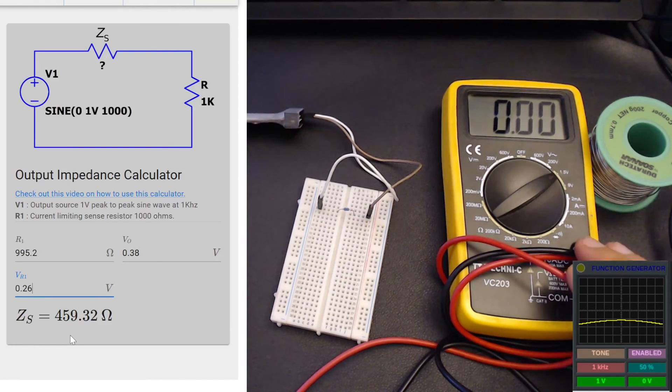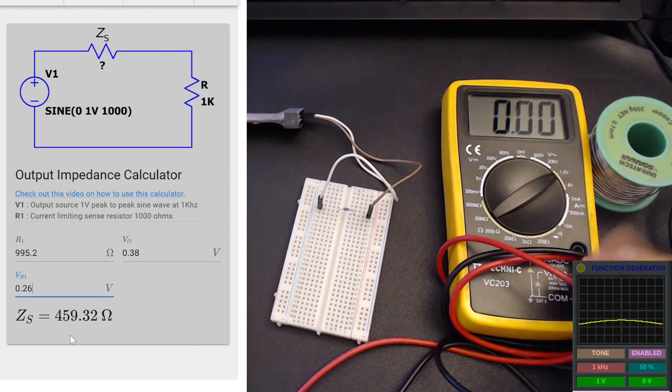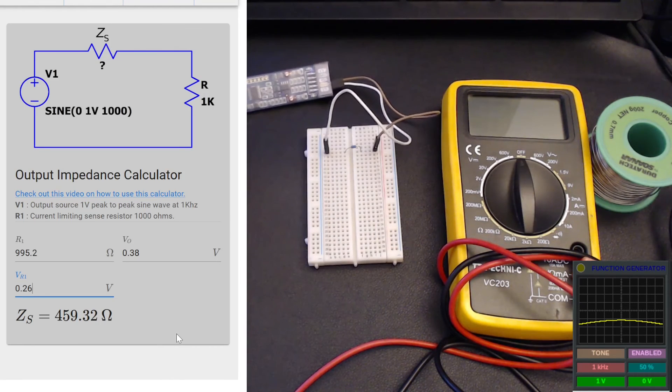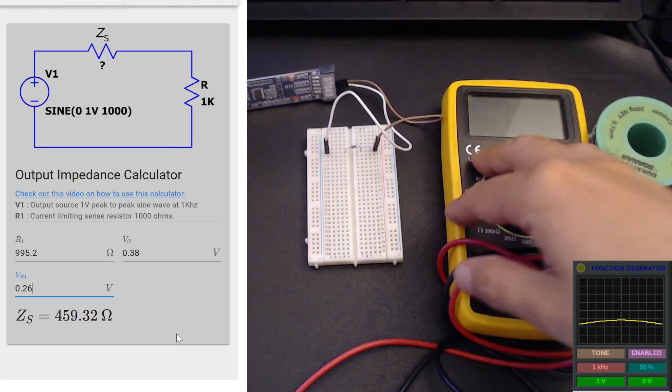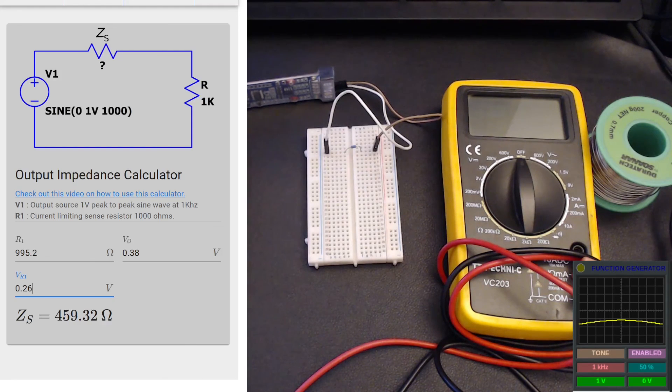Let's put it into our tool. This one is calculated as 459.32 ohms. The previous one is 484, so it's pretty close and well within the specs of both multimeters. That's pretty much all to it. I hope you find it useful. The link to the tool is down in the video description. As usual, let me know in the comments if you have any questions or problems with any particular signal generator or multimeter. Thanks a lot for watching, see you next time.